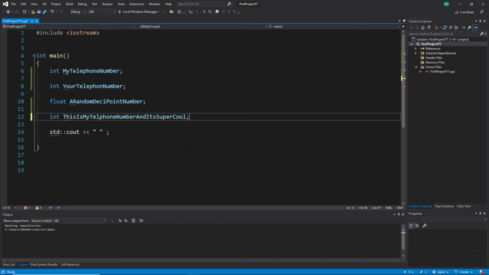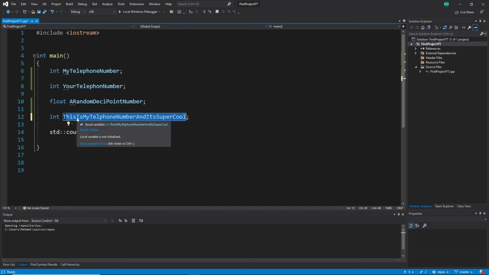So this one is actually also a variable. It's very long. I said a long variable is good because it's more descriptive, but in this case we have a problem because there are some words which are important to create perhaps a sentence, but not a variable name. For example, this is my telephone number.